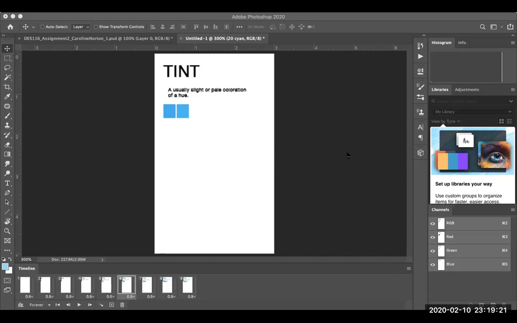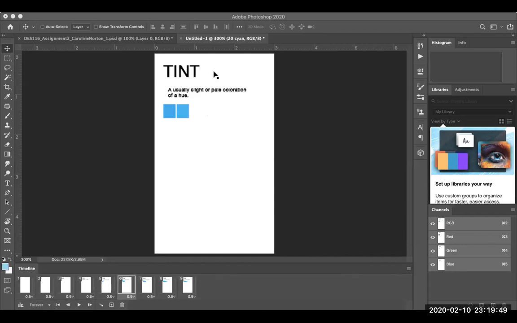So we have definitions so that you aren't confused as far as what they are. And I have posted live session material where we go through and define each and every one of those terms, which is so important to understand. Tints, usually a slight pale coloration of a hue. It will go from 10, 20, 30, 40, 50, 60, 70, 80, 90, and then 100%.